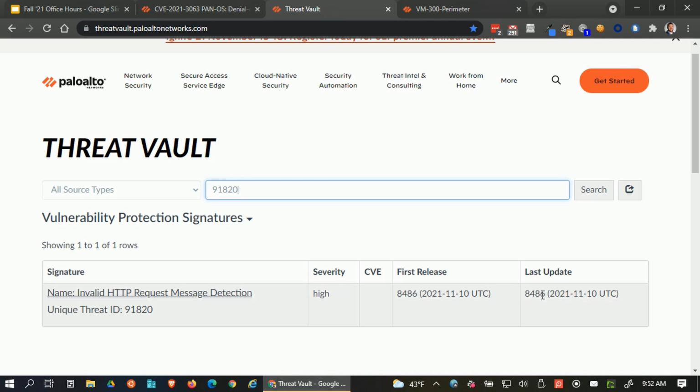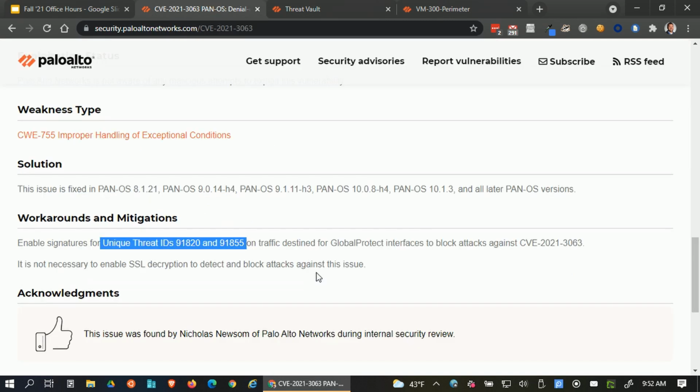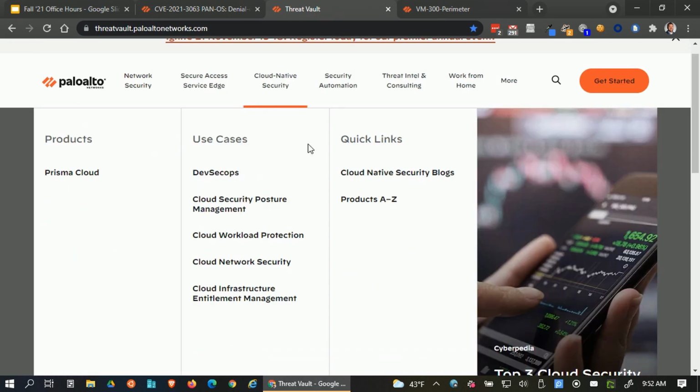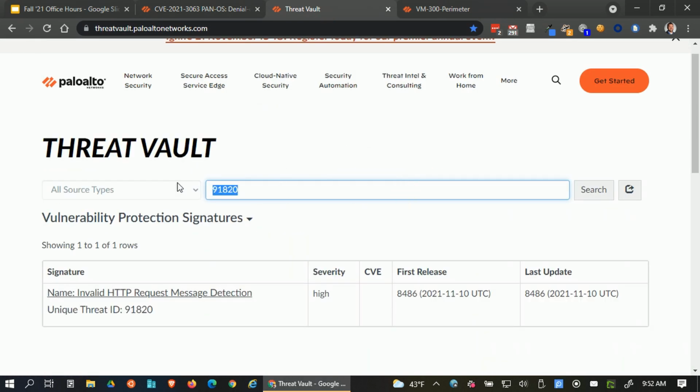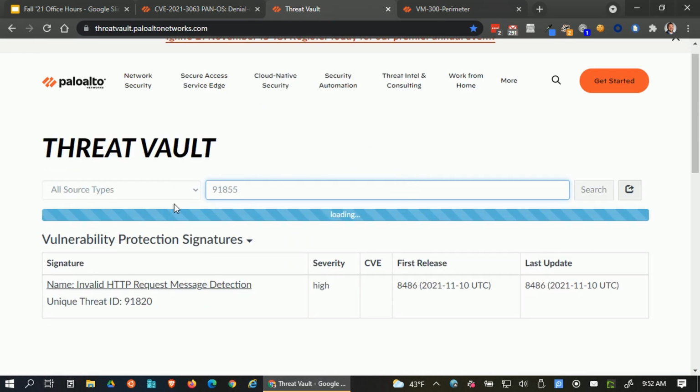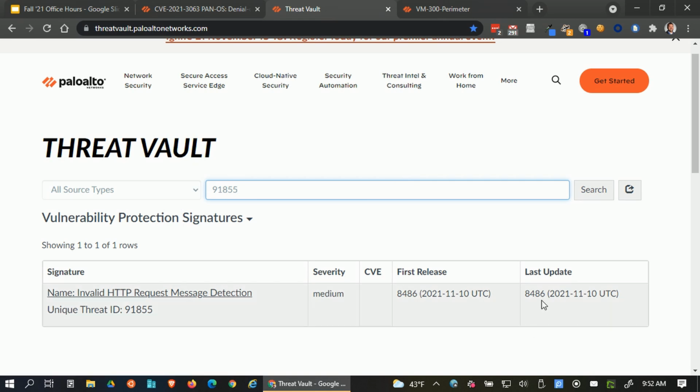And as long as you have 8486 or newer, you would be good. I also want you to pay attention to the severity level, in this case, high. The other one, 91855, let's look at it. Notice the same content version, 8486. The severity in this case, however, is medium.